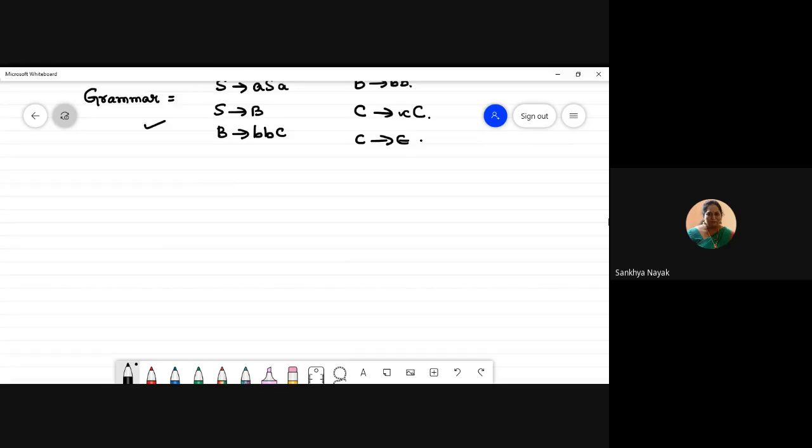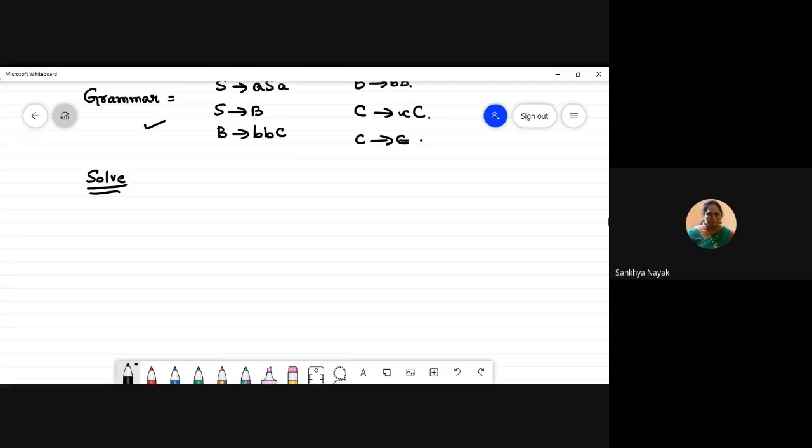This is from the textbook exercise, and whatever we solve next is also from the exercise part of the textbook. Some of the answers in the textbook are wrong. I've given you the solution manual, but some answers in the textbook are wrong because after removing epsilon productions they have maintained epsilon in the result, which is wrong. So be a little careful. If you are confident, you will know when the answer in the textbook is wrong. So solve this. This is for you.